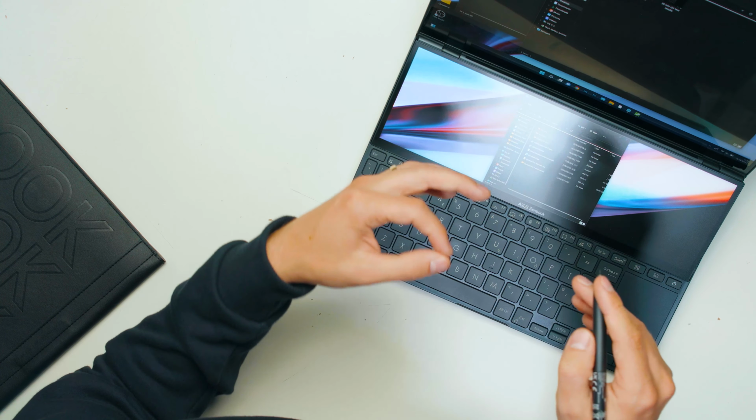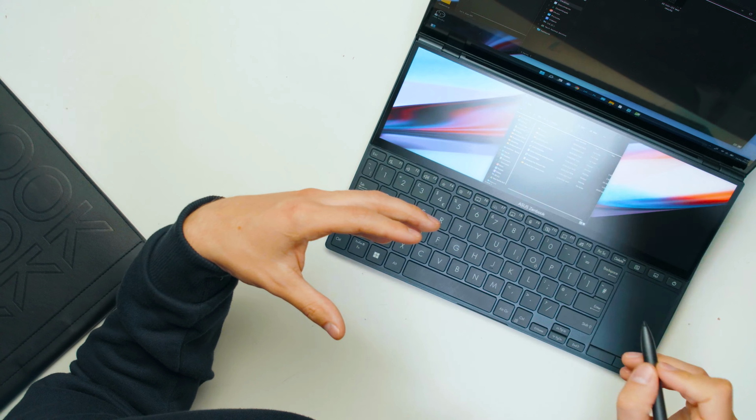But with this pen, to get the best performance, you really need to switch the laptop to best performance, because when you have it on balanced or even battery saver, you're going to find that the lag between the pen input and the screen will be a little bit annoying. It's not instant, and it's going to annoy you. It's unusable to me. You only have to use it on best performance, and then you get very good interaction with the pen.